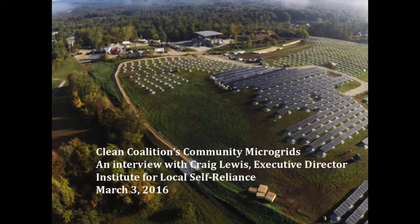So we're talking about enough renewables to get 50% of the total energy consumed over the course of a year from local renewables, and then using energy storage, demand response, and some other distributed energy resources and techniques to essentially provide indefinite power backup to critical facilities within that grid area if the transmission grid goes down, or if one of the feeders coming out of the substation goes down. We have a way to make sure that the distributed energy resources, including the local renewables within our community microgrid, can be reconfigured to serve just those critical facilities.